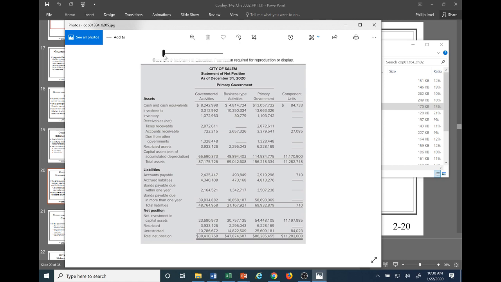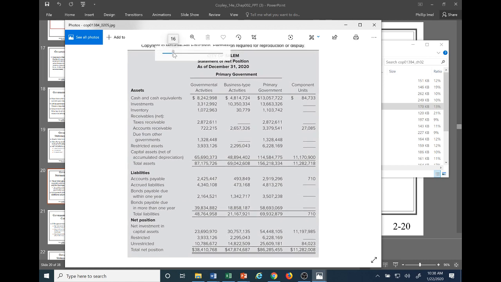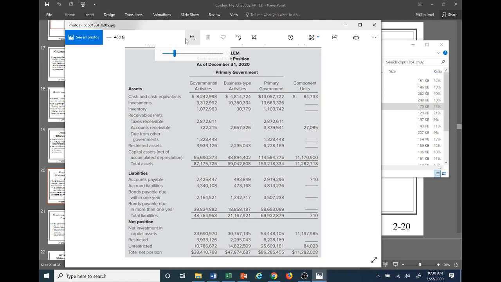All right, and here. So we're talking about the statement of net position, right? Looks a little bit different than a balance sheet, with what we're used to seeing. So remember, it does not have to be listed in a classified format, meaning current, non-current.